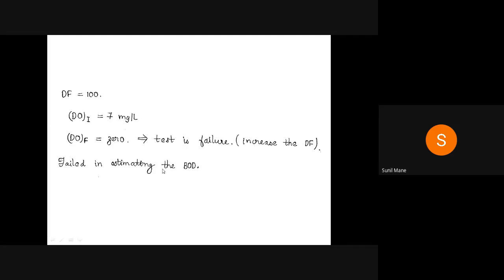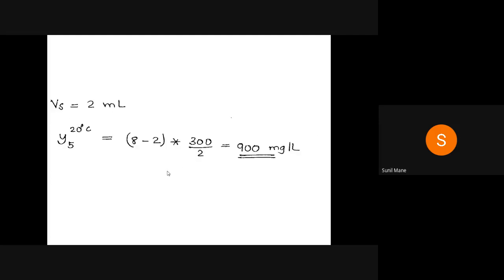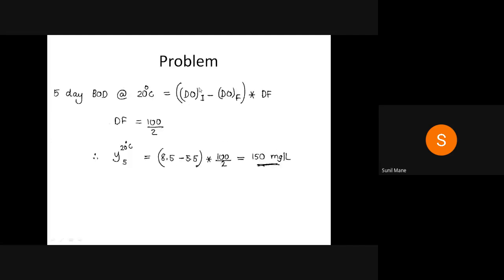That's why that test has to be carried out again. For that particular wastewater, we have to carry out the test again. Estimating BOD, we should not carry out with just one test. Right now, just for the sake of the problem, these are the details which have been given, and based on these details we have found the results. But whenever we go for laboratory estimation, we should not go for just a single reading. We have to go for multiple readings and multiple dilution factors, and then we will come to one solution.